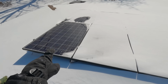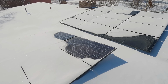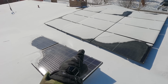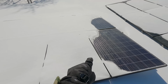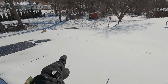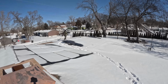Alrighty, it looks like we have a couple of panels partially cleared of snow over here and over here. These are the 370 watt Sun Gold Power panels. These are 270 watt Jinko panels. And underneath that pile of snow over there that you can't see, oh, there's one over there, those are the Santan solar panels that are 240 watts. All right, let's clear them off.